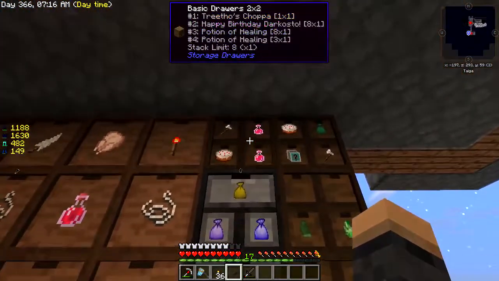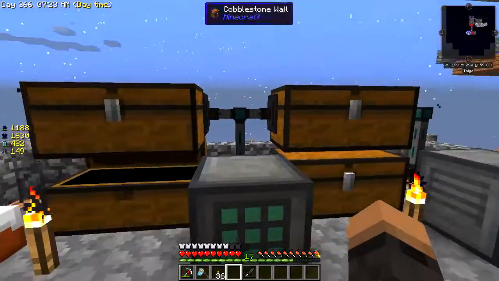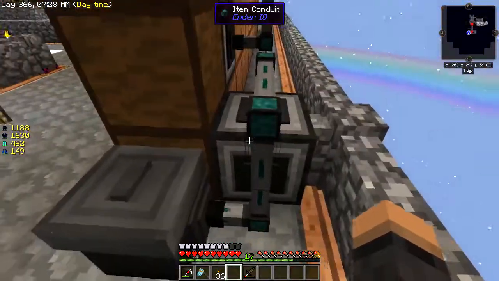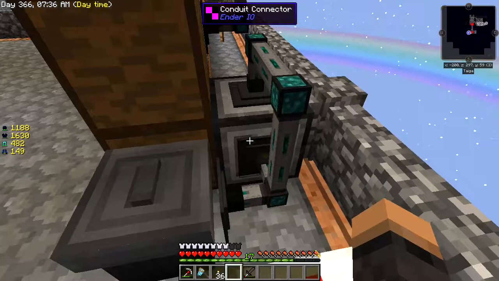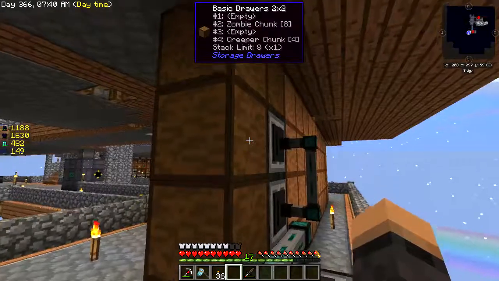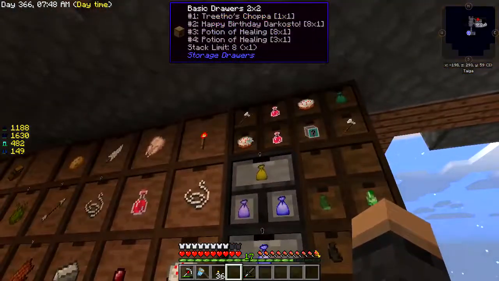But what I've also done is, because I was having a lot of armor drops and things that I was never going to need, initially I was converting them all, but it just seemed to take forever and ever. So I'm now funneling those out of here and here, using this controller slave, which is another input-output to this entire drawer system. So any of those that come in there gets summarily dumped in the bin.